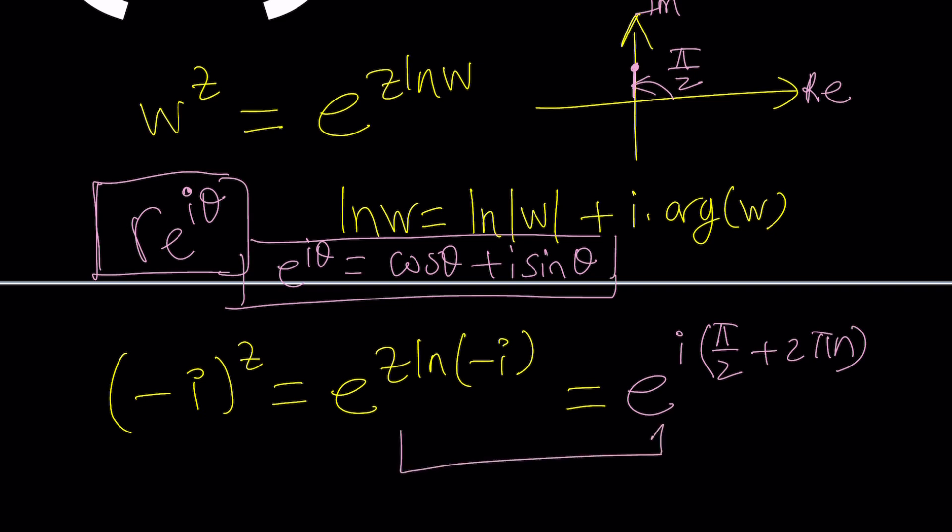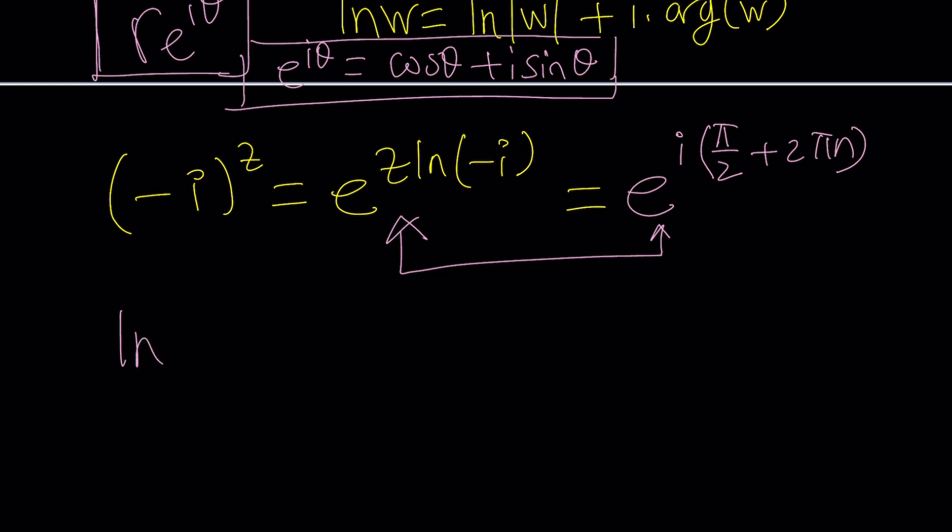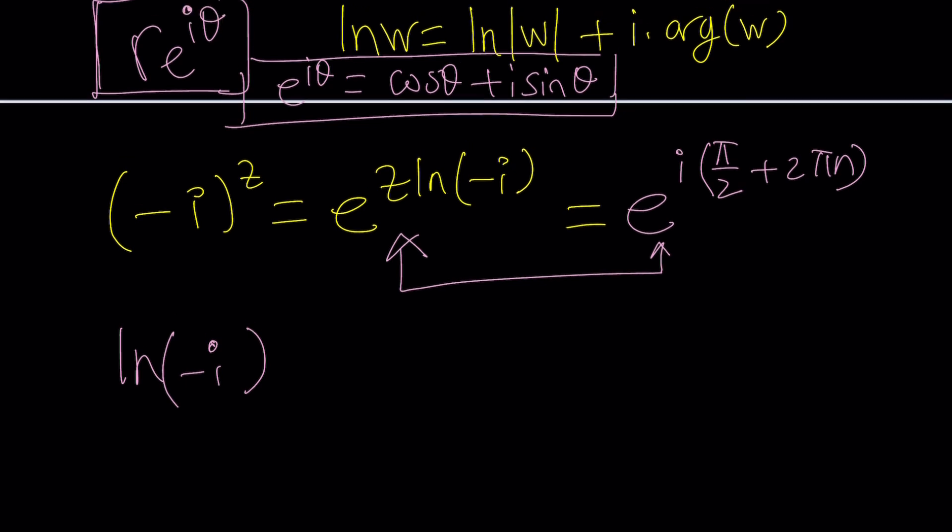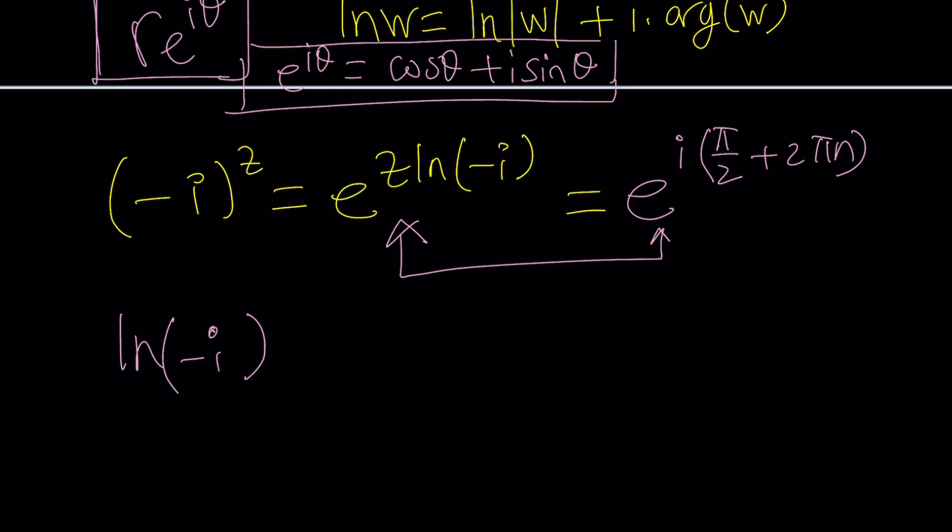Now let's go ahead and put these two together and see what we can do. But first, we have to simplify ln of a complex number. You got to remember, ln of a complex number is multi-valued, so you need to consider different cases. But let's just, for simplicity's sake, consider the principal value. And I believe that is the right approach, because if you consider multiple values you're going to get a ratio of integers, which kind of works, but some people are against it. Like, what is i to the power two fifths? It has multiple values because of the fifth root, because i has five fifth roots. And I'm not even talking about i to the power 10 over five, because that's a different story. So let's go ahead and just go with the principal value for this one.